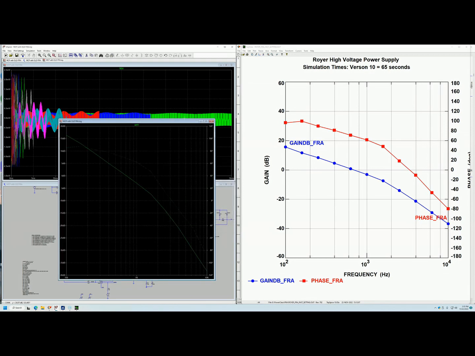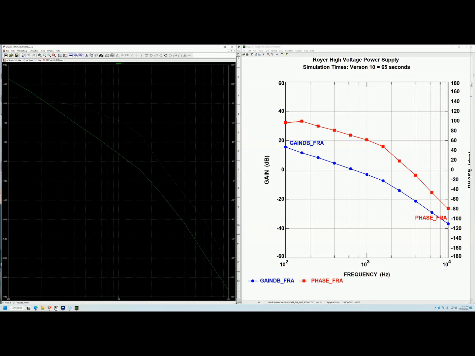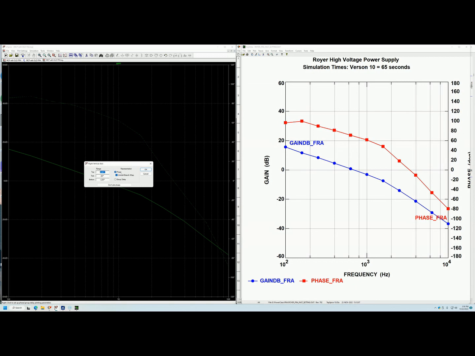Okay, so now in addition to going through all of this, now you have to set up the y-axis in both the phase. It does not, that I know of, have a recall feature. So let's go to 180. That way it'll look the same as the TOPSPICE. And there you go. So it looks pretty good. They look very similar. However, this was done in a fraction of the time that LT did.